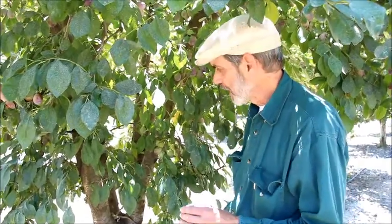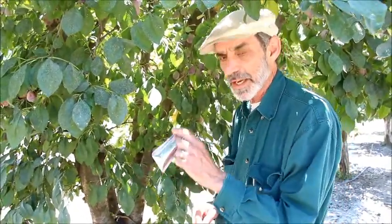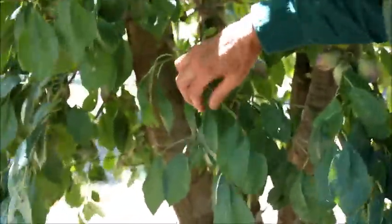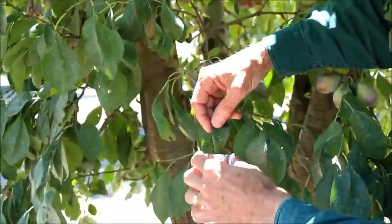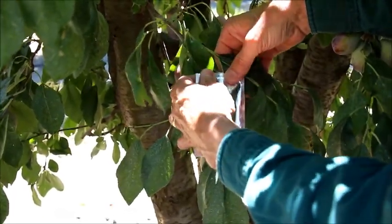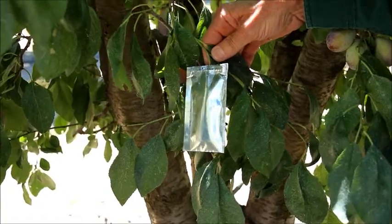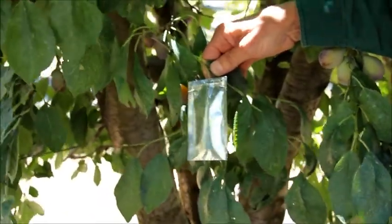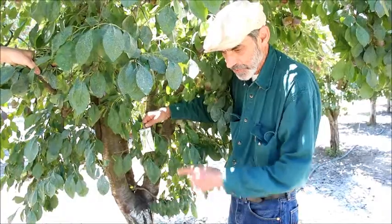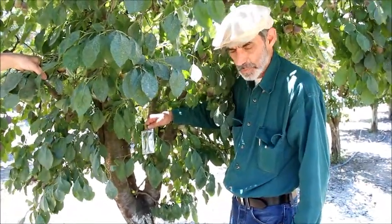We're out here in a prune orchard at about one o'clock. We sample the leaves between about one and three in the afternoon to get the maximum level of stress on the tree for that particular day. The sampling is just to take a foil bag of some sort, grab a leaf that's close to the main trunk in a shaded position — you can fold the leaf a little bit just to get it inside the bag — then just pinch the bag top closed. We're going to let that sit there for about ten minutes, or as long as it takes to walk through the rest of the orchard and get some other leaves bagged, then cycle back and sample this one for measurement.